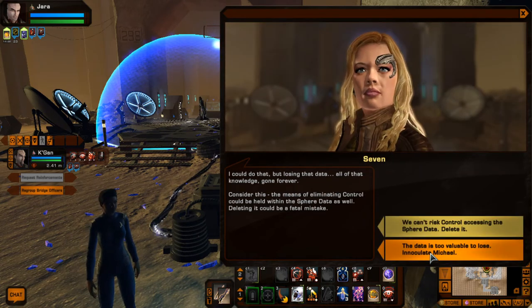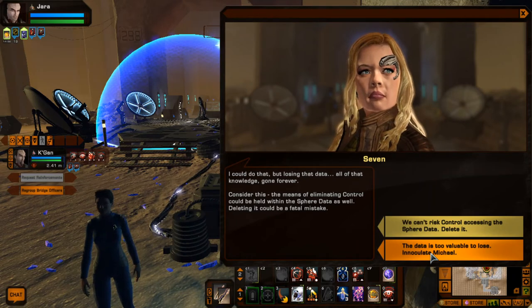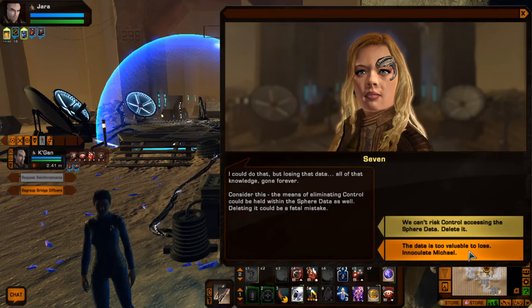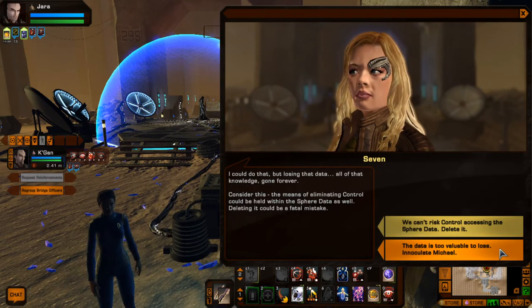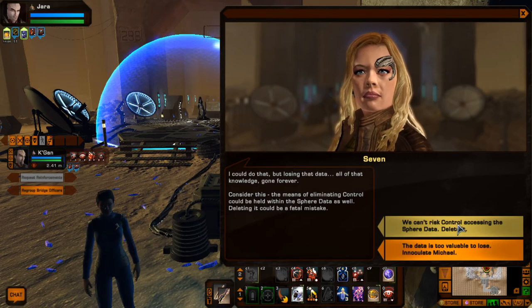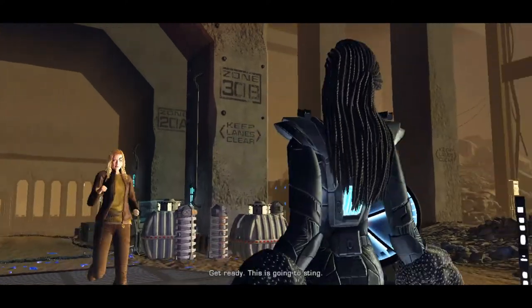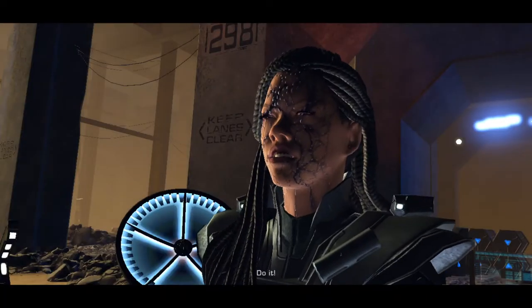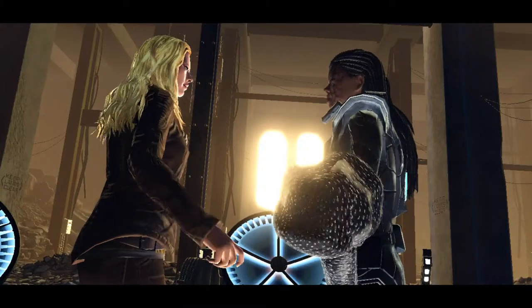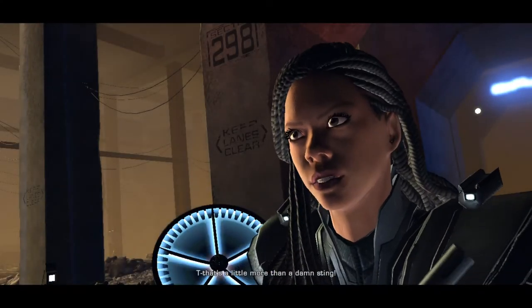I could do that, but losing that data, all of that knowledge gone forever. Consider this. The means of eliminating Control could be held within the sphere data as well. Deleting it could be a fatal mistake. We lived without the data before, and we'll do that. We'll delete the data. Get ready. This is gonna sting. A lot. Do it. Oh, wait a minute. A little more than a damn sting!